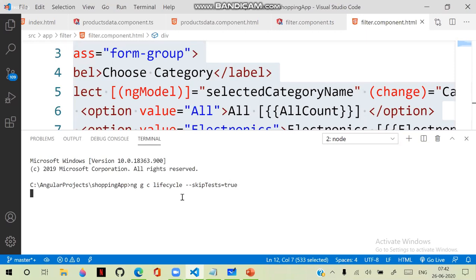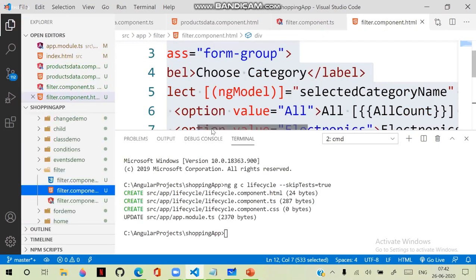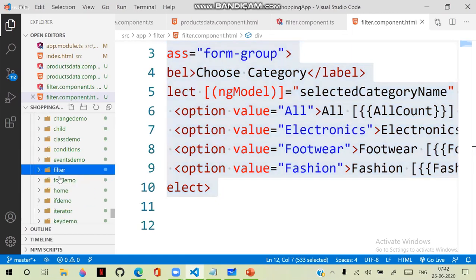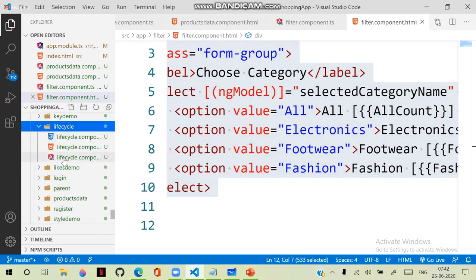When this lifecycle component is generated, technically you can observe by default the lifecycle component TS file. Once you go into the TS file, you can see clearly the lifecycle component TS file.